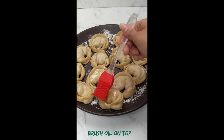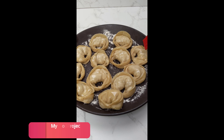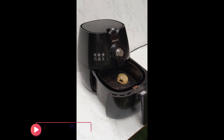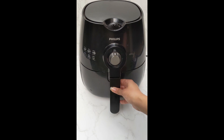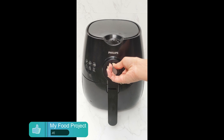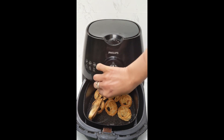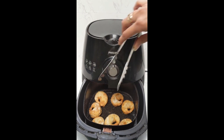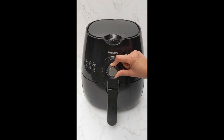Before putting these in the air fryer, brush some oil on the wontons — and yes, this is all the oil we need for this recipe. Preheating your Philips Air Fryer is not required for this recipe. Place the wontons one by one and very carefully in your Philips Air Fryer. Set the temperature to 160 degrees and the timer to 10 minutes. After 7 minutes have lapsed, manually stop the air fryer and turn the wontons so that the backside is equally well air fried. With its twin turbo star technology, the Philips Air Fryer removes extra fat from your food and cooks it with up to 90% less fat. Set the timer to 3 minutes and continue air frying.